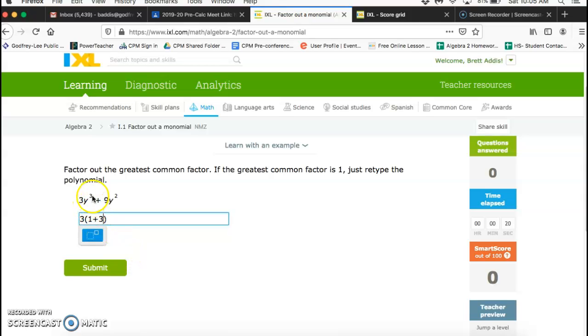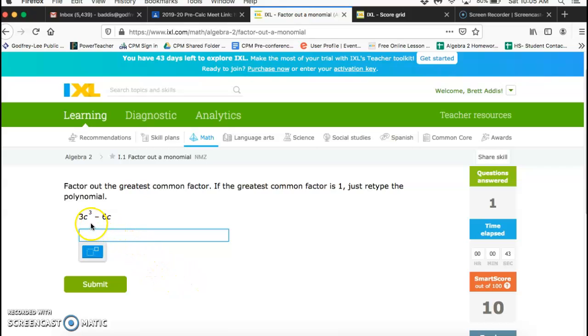Between the y to the power of 3 and y squared, they have a y squared in common, and we'll have to hit this button right here. Y, and then we'll hit that button right there. So we'll have a y, and we don't need anything right there next to the 3. We can also get rid of this 1 if we want to.